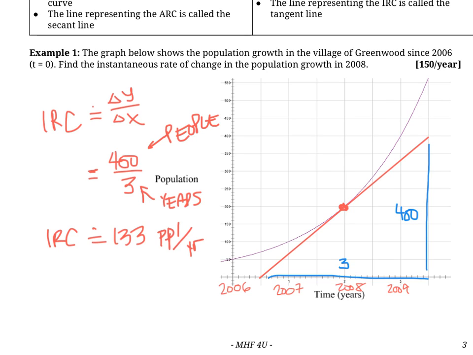To get more accurate, we're going to need to start using the equations. And just to remember what this actually means, this means basically in 2008, the population was changing by 133 people per year. So basically, 133 people were coming into this town or being born in this town per year, right? And if we think about how that's changed over time, 2006 would have a tangent that looks something like this, right? So it's a little bit less steep. And 2009 would have a tangent that looks something like that. It's a little bit more steep. So we can say that the population is growing faster and faster as time goes by.